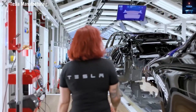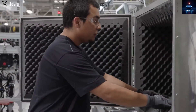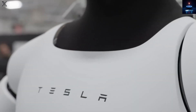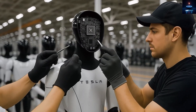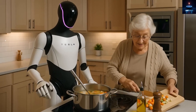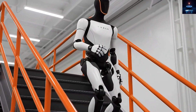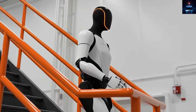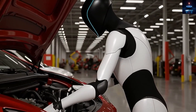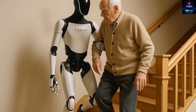What separates Optimus from its competitors is Tesla's approach to designing its hand structure to mirror real human muscles and tendons. It uses robotic tendons combined with advanced touch sensors, strong durability, and the ability to repeat extremely precise movements thousands of times without requiring constant repairs. Other companies still rely on simple hand grippers like Boston Dynamics Atlas, or extremely complex research hands built in several Chinese laboratories that remain far from commercial use. Tesla took a very different path, merging an ultra-precise robotic hand with an entire body controlled by AI.